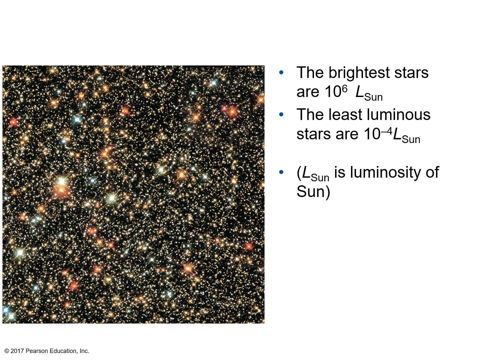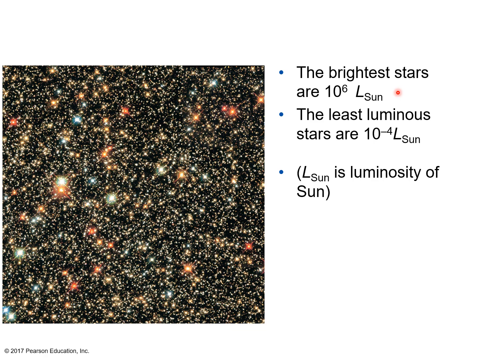There is great diversity in the luminosity of stars. The brightest stars are about 1,000,000 solar luminosities. Now look at this notation that I wrote. 10 to the sixth power, that's 1,000,000, a 1 with 6 zeros after it. Capital L, that stands for luminosity, and the subscript is sun. So that's a short way of saying solar luminosities, meaning the brightness of the sun.